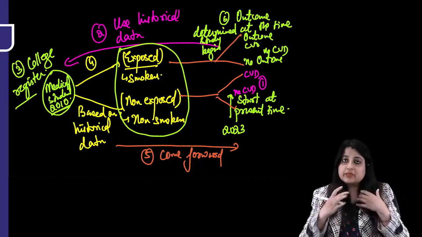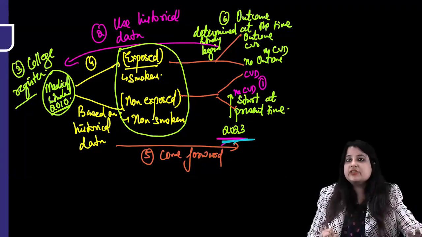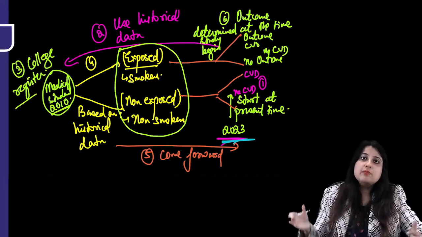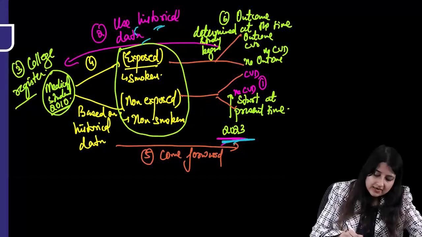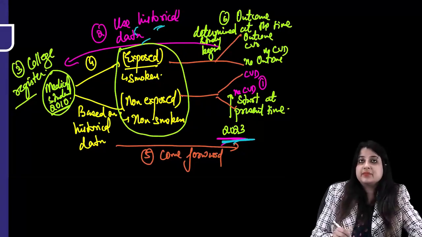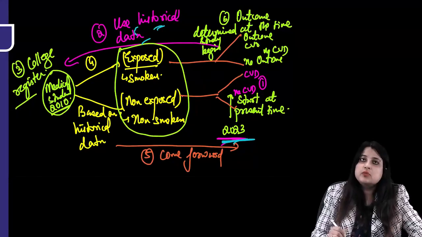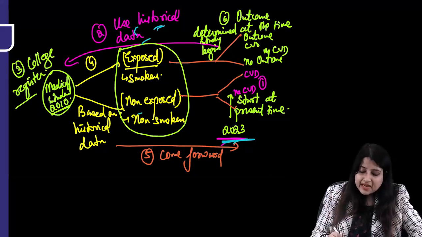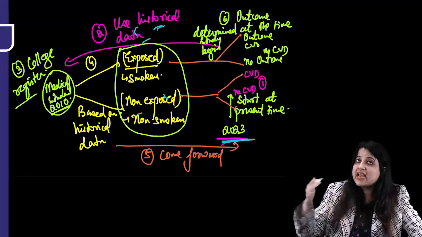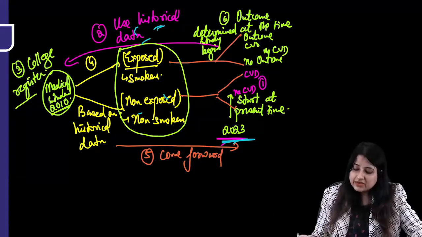Did you understand? Look at it. You start at the present time. Alright, your study you're starting in 2023. How? By using a college register, using a historical data. A college register of 2010. Based on that, you divided your participants into smokers, non-smokers, the history which was taken that time. So you are still comparing exposed, non-exposed, and then you come to the present time to determine the outcome. How many suffered from a disease?